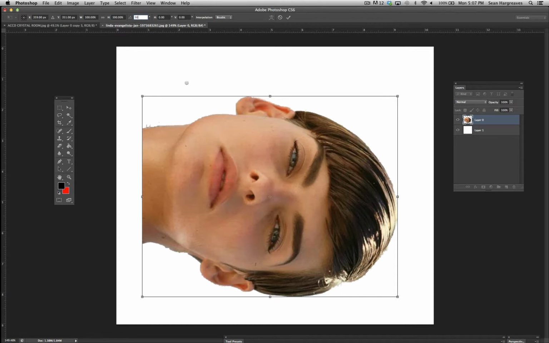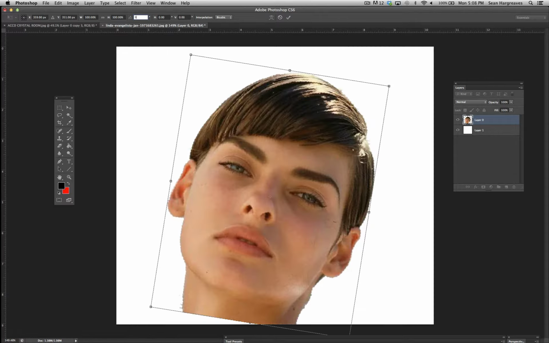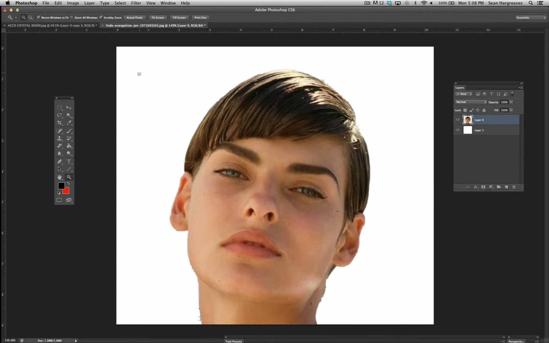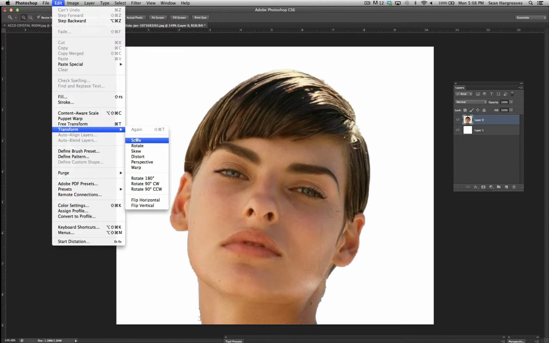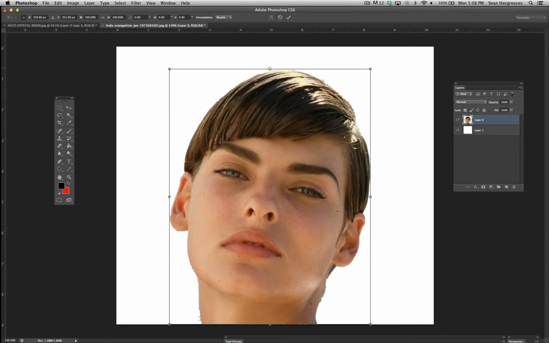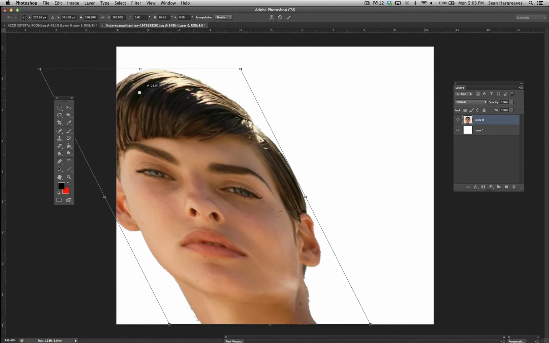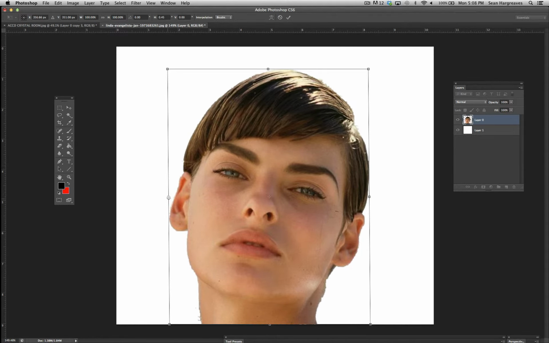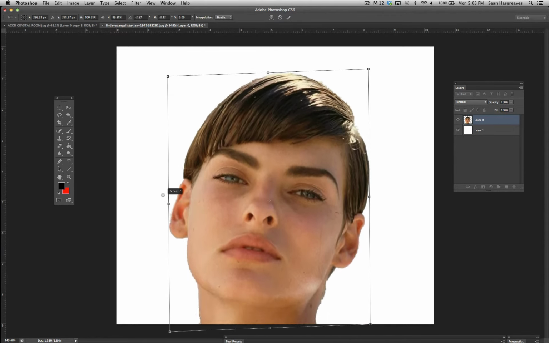So like I said before, distort is great and can be used to do all of these things, but this kind of stuff, scale and rotate, you can dial in manually. So that was rotate. Skew. Just grab this top toggle here and it skews. Looks like she's dancing there. Grab the side toggle.